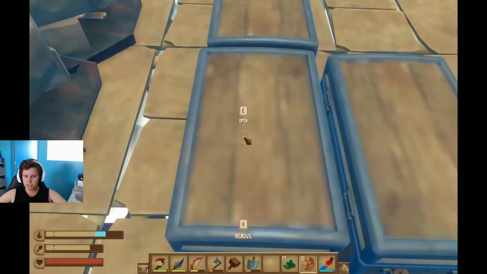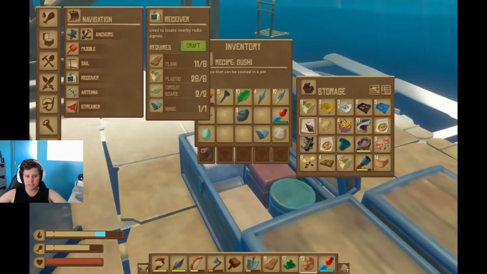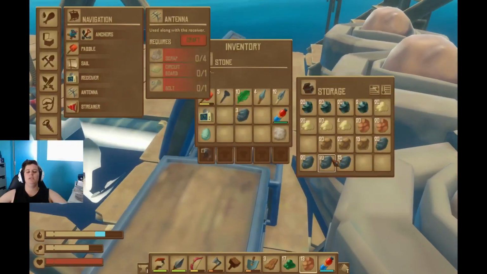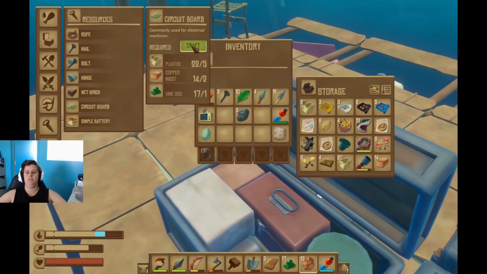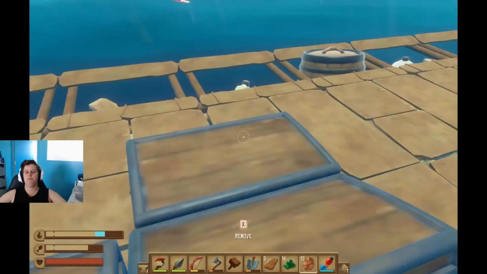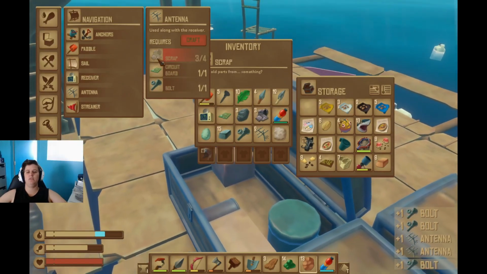So we can build a receiver now. We just need our planks and the hinge and back to the plastic. Perfect. We have a receiver and now we need three more circuit boards. That's made with... What am I missing? Right, we need three. Antennas, bolts, and scrap. One, two. We need one more scrap.